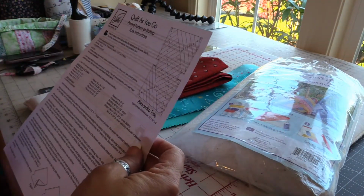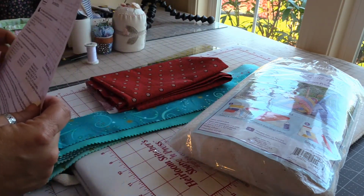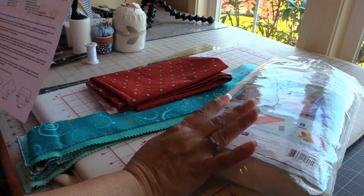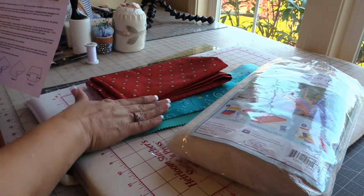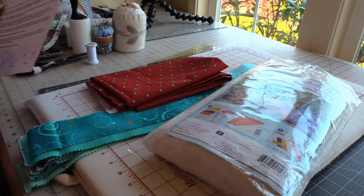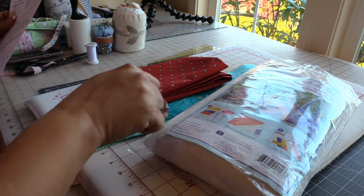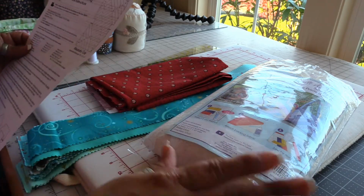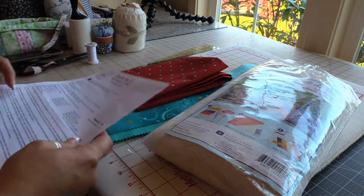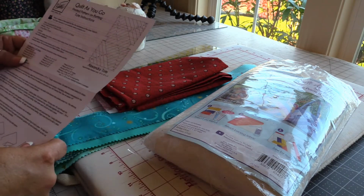We do not want to iron. I think I mentioned that before. It is imperative, in fact, that we do not iron anything as we're going along on this project until we're done getting all of these fabrics attached to the batting. At that point, I believe you can iron it. But to do any of it, even iron the seams as you go, no, no, no, no, no. The batting will grow and distort and just get all mixed up, and you don't want that. And they tell you that in the instructions, like 2 or 3 times, I think.